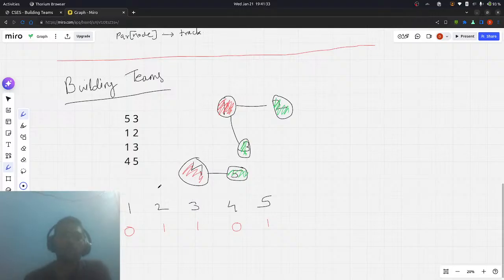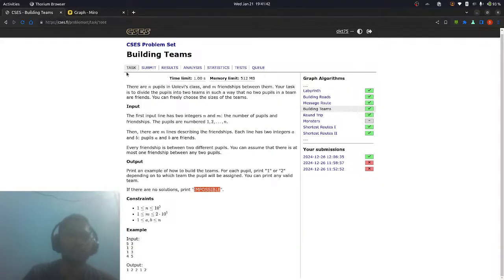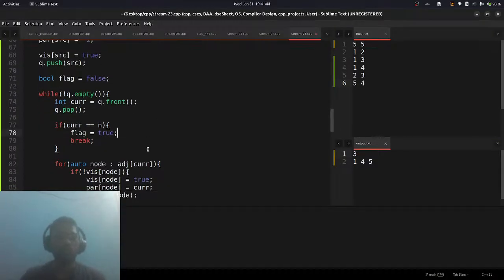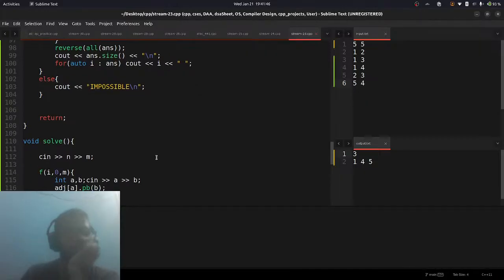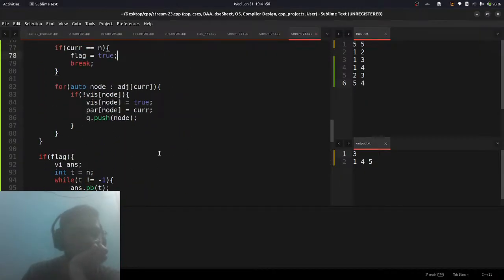And let's go and implement it, then only we will be able to see. Okay. So BFS or DFS? Should we do BFS or DFS?